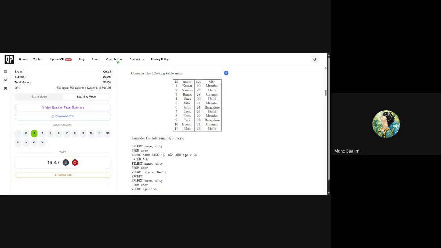Just read this query and tell me which attributes it will return and what kind of filtering is being applied here. I don't want you to explain the whole query. Just make the logic in your head or on a paper. Give me your final answer. What will be the final output of this query?